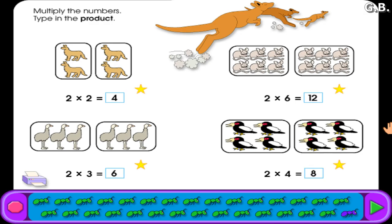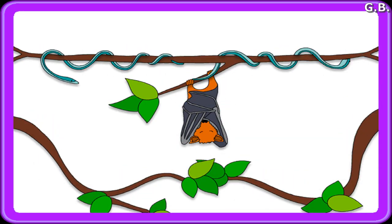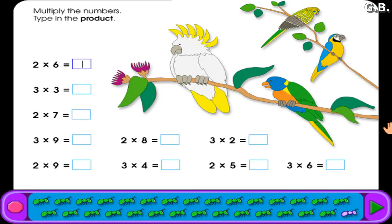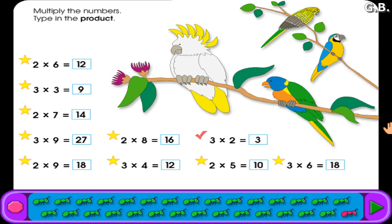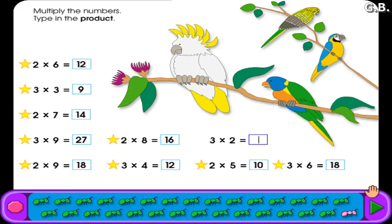Hip hip hooray! Multiply the numbers. Type in the product. Whoops! A little mistake! How long of a snake can you make? Multiply the numbers. Type in the product.